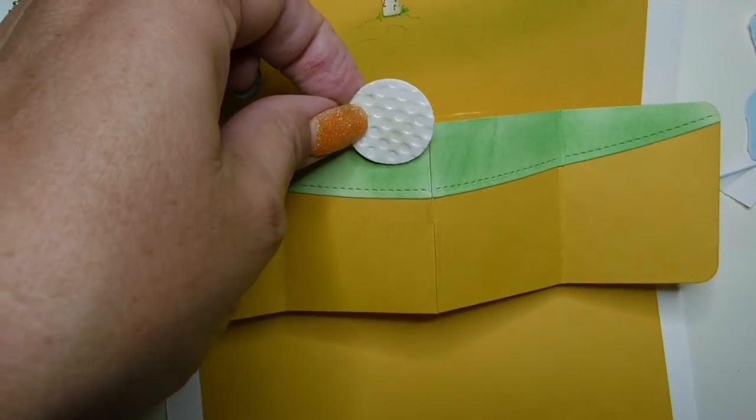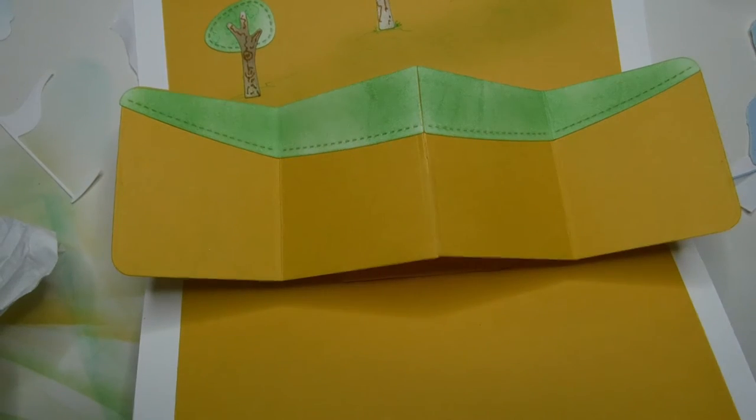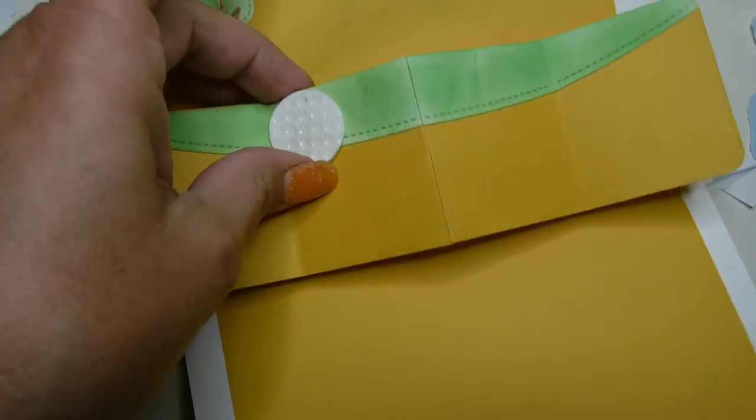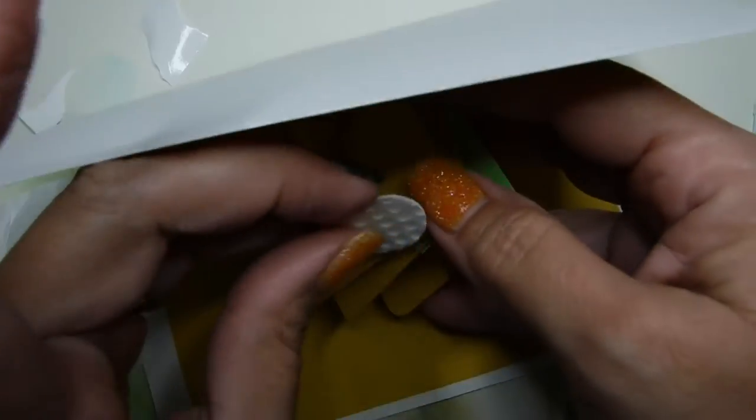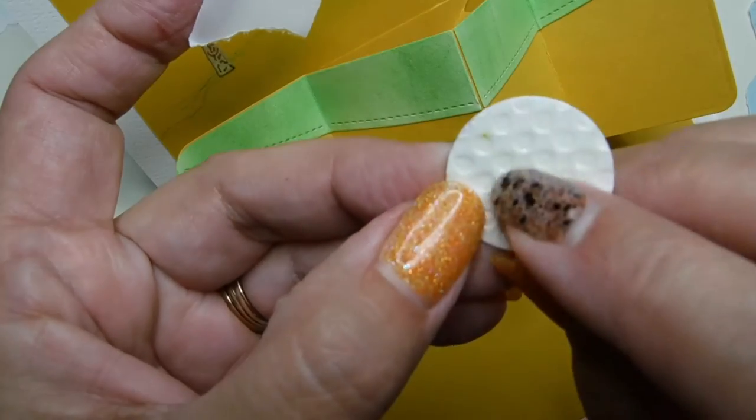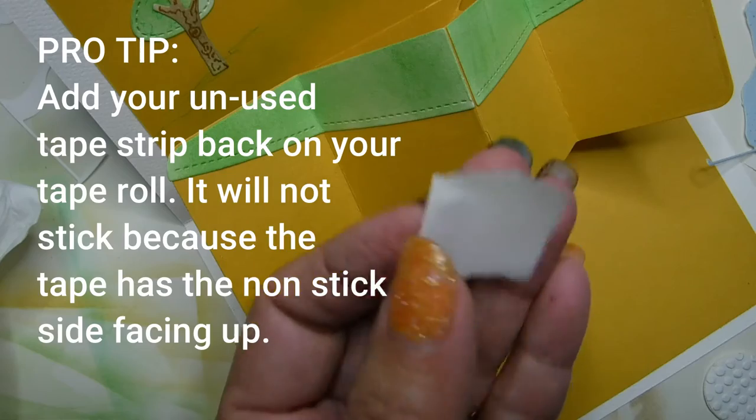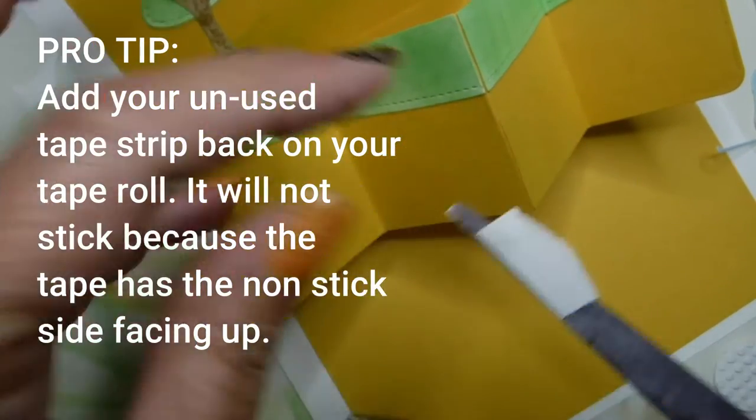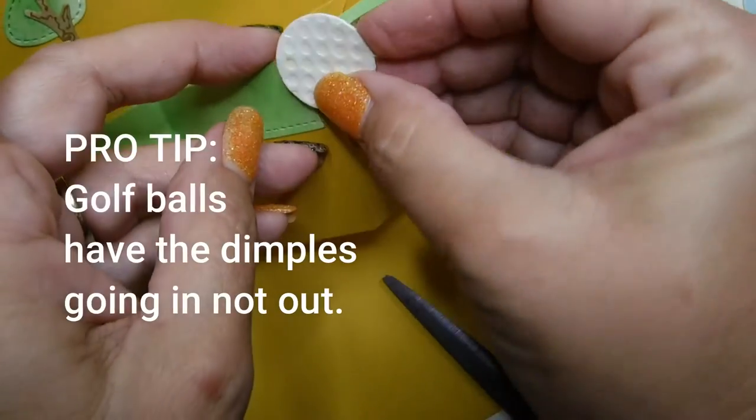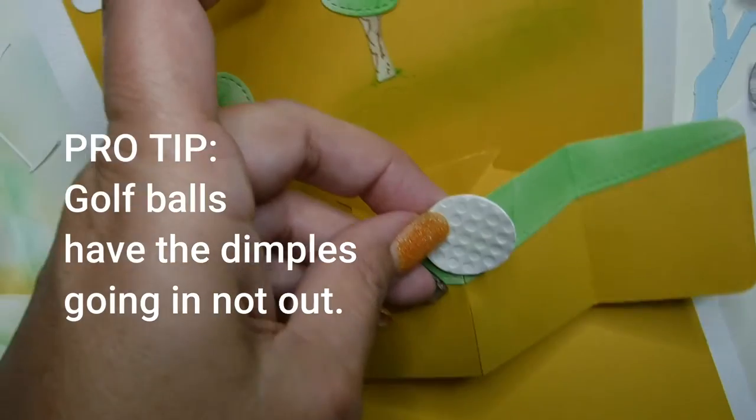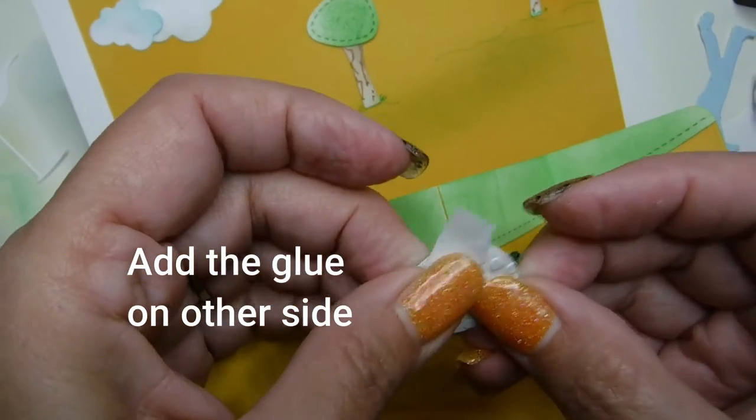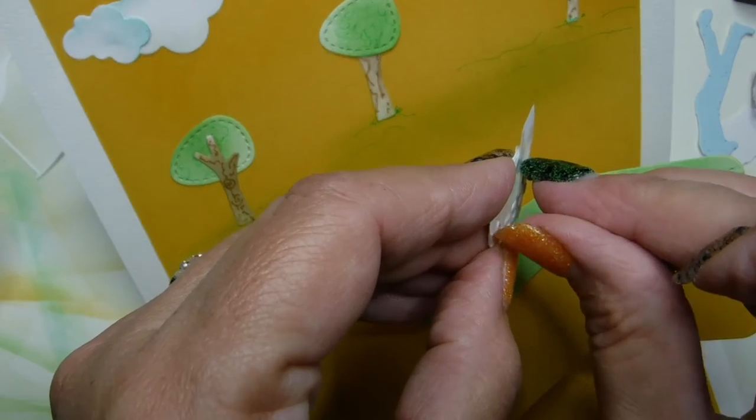And there's my golf ball. And I'm situating it, trying to figure out what side I'm going to be putting that golf ball on, on the inside. So when it pops up, it's going to look really good. And this card is so nice because the more you open it and close it, the better it works. I'm adding a double-sided tape on the golf ball. And again, I'm trying to see once I do open it up, which side it would look the best. So I chose right there. You see the dimples? Make sure you add the tape to the side that is the proper side. By the way, your unused tape, you can stick to the back of your tape roll because that part is not going to stick. So you will not lose the stickiness of your tape. So any unused portion, you can certainly add on to your tape.